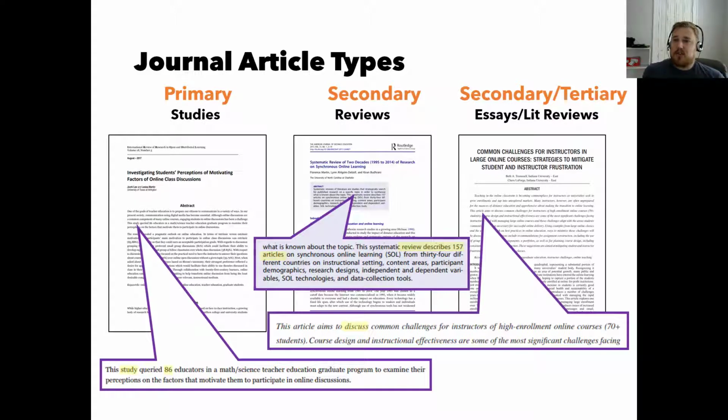And then you'll get to even further, an essay or a literature review, which is what you're going to be writing, where you take these primary and secondary articles. You may find other literature reviews, and you write up and discuss a topic. So this is kind of like your standard paper that you write where you use the research of others to talk about a topic.